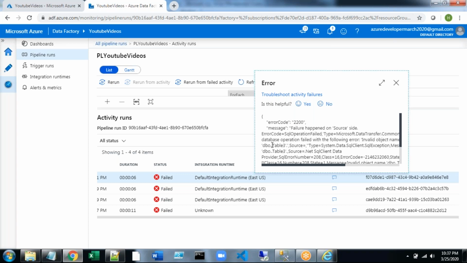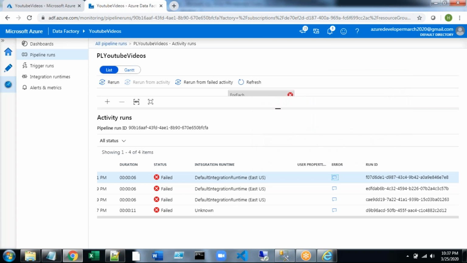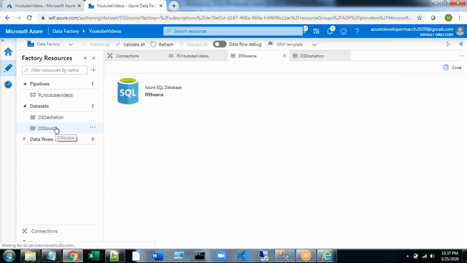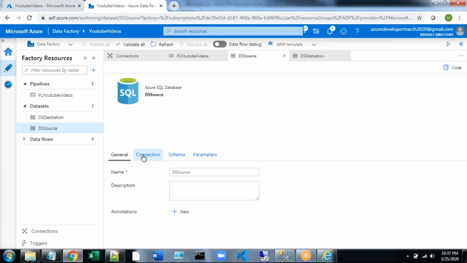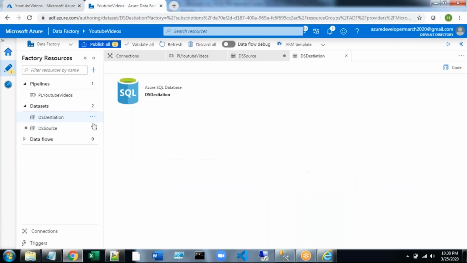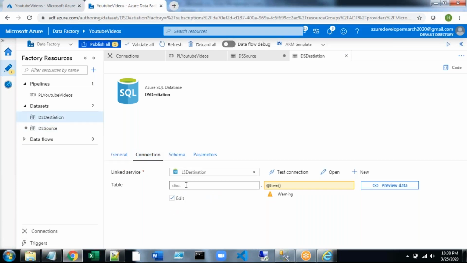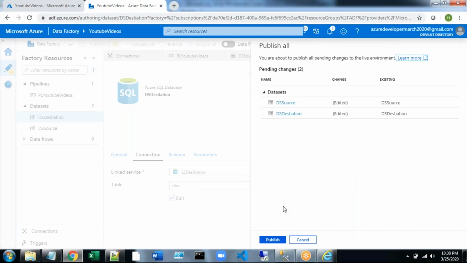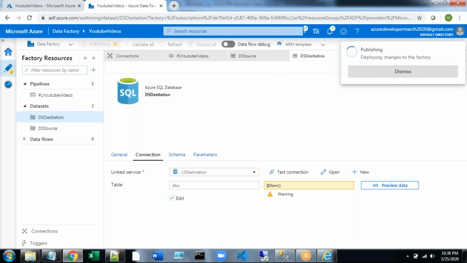Why? If you go to the db source data set, I'm very sorry, here we have already a dot. So we go back again. Here we need not explicitly mention the dot. As we have the dot here, I'll republish.